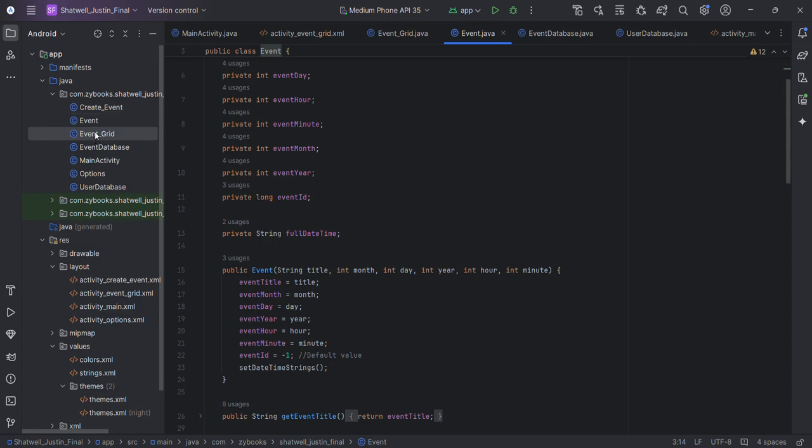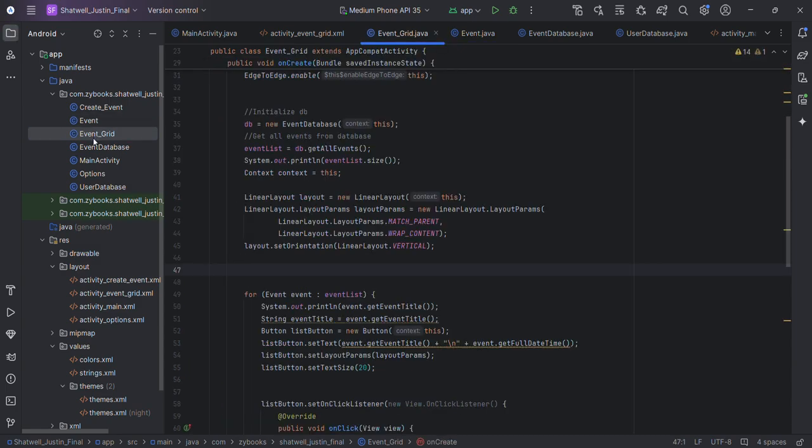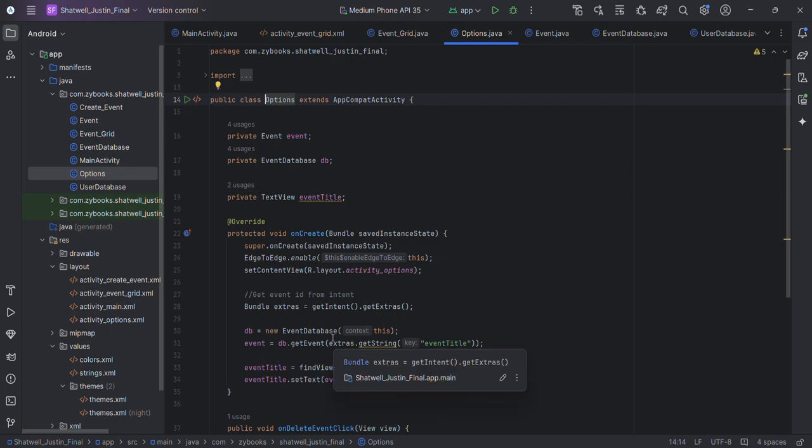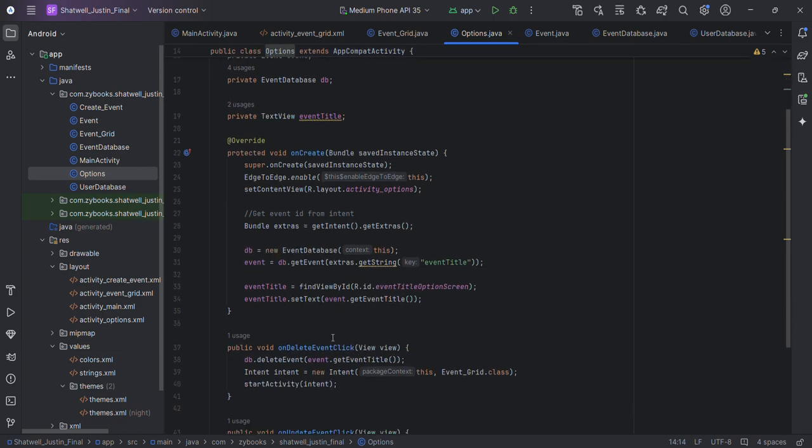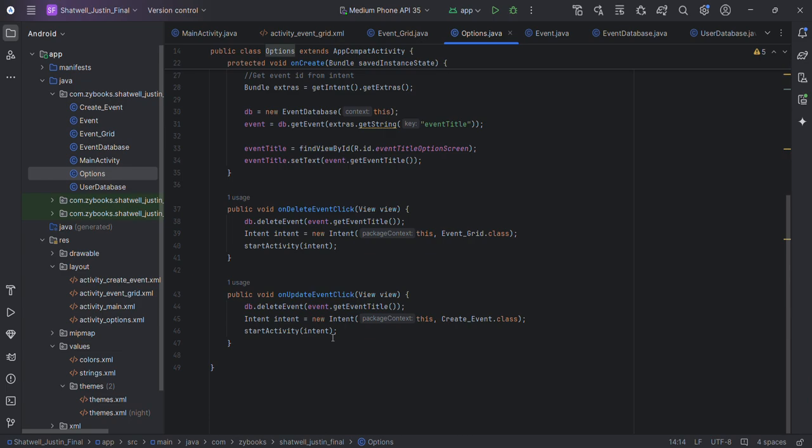And event grid, okay, we've looked at that. And options is just a couple of buttons, as in the other, again with the same issues. Very scant documentation, but otherwise, code that works. Now I'd like to move on to the third part of the code review, which is where I discuss more of my more substantive changes for the app. Now, I think for this, I'm going to go ahead and spin up the emulator again.